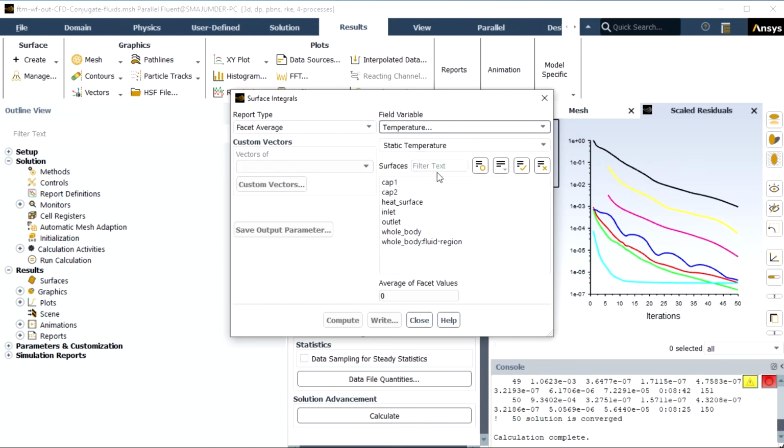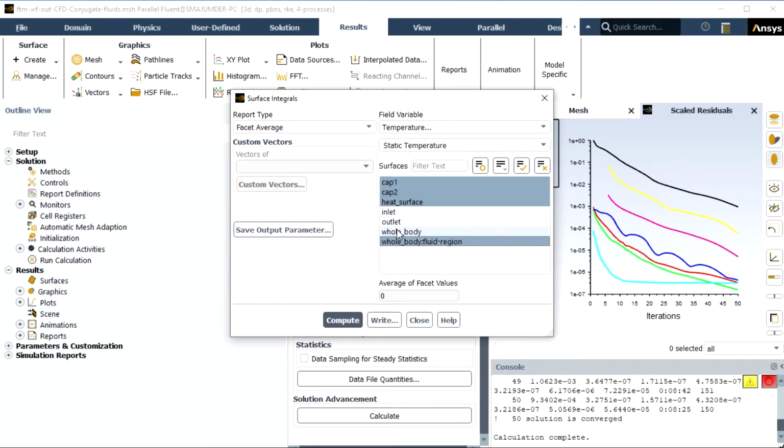Not only at the exit level, we want to see temperature distribution throughout this body. So we can see at cap 1, that is inlet, cap 2 at the exit. Excluding that one, we want to see temperature distribution at all the different zones at the heating surface, and throughout all the body we want to see temperature distribution.